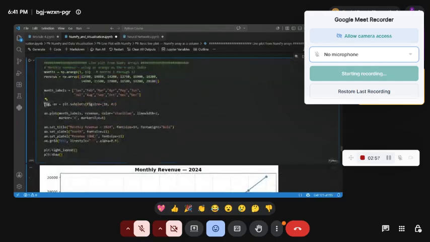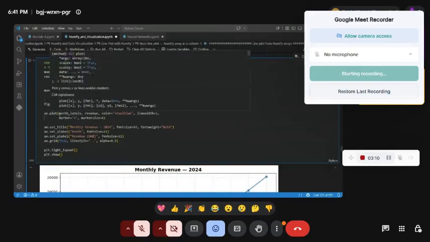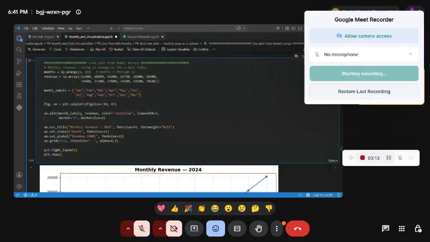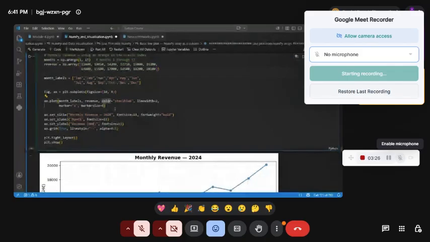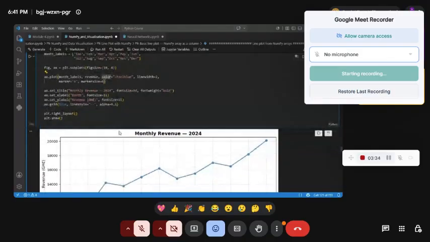In this case, we have to create our figure, which is like the board, and then the axis. Okay, so plt.subplots, and then we create the size of the figure. Then with the axis, plot month labels for your x-axis, which would be these ones, and then the revenue here for your y-axis, and then you color the line blue. The thickness of the line should be 2. The marker, as in the data point on the line, should be o, and then the marker size should be 6. That should be how big the size should be.